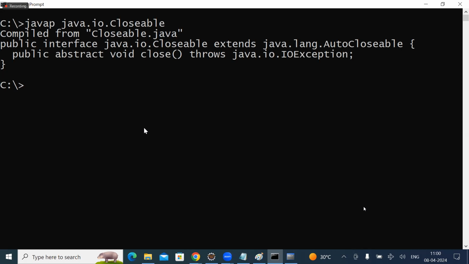Next class we'll do one program with a stream. Stream means what? Loading an image to the database: how to load an image to the database with a Java program, and how to get that image from the database with a Java program. One program we do for awareness purposes. That will help you when you come to server coding. Any images you take from the database and put onto the web browser, it will help you. Got it, right?